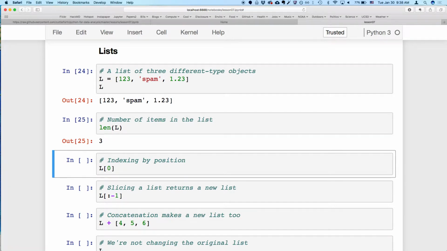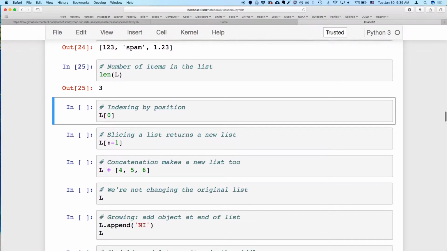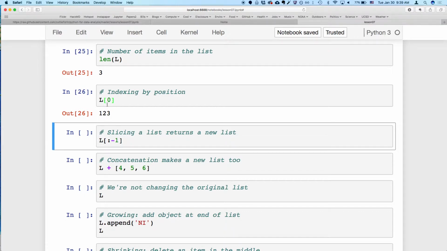And then, as we saw before, we have indexing by position. So we can use L, and then we use these square brackets, and 0 would be the 0th element of the list, and you guys are familiar with that now.